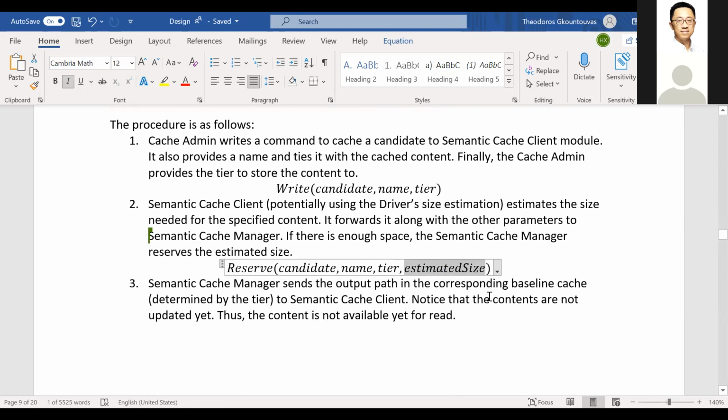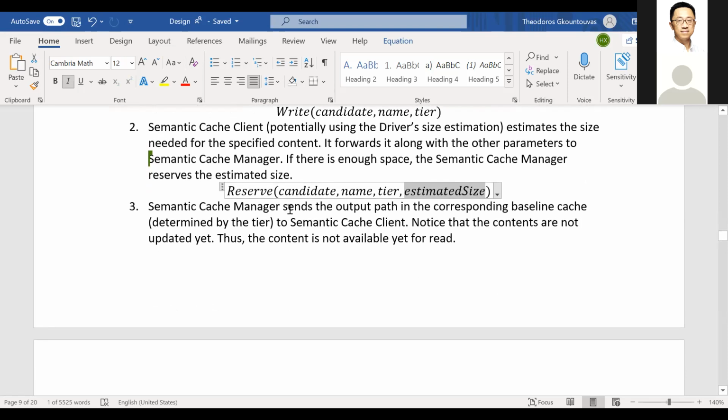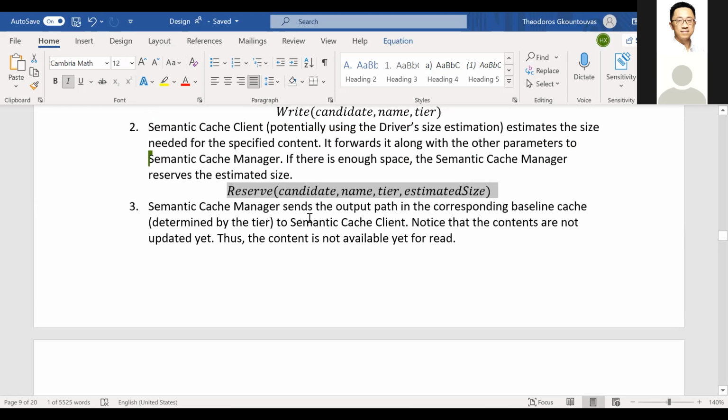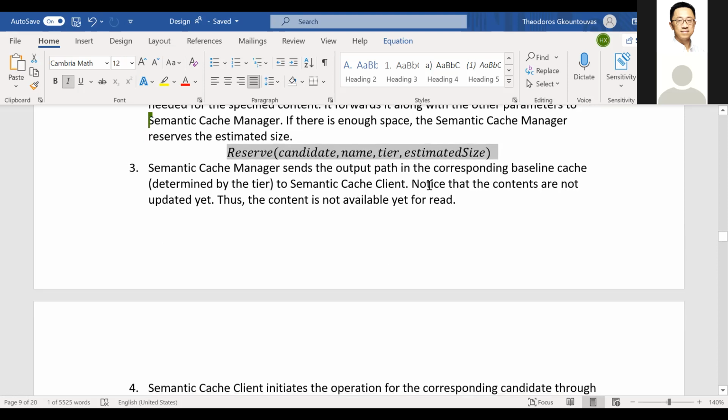The semantic cache manager will determine if it can do this reservation according to the size capacity, and it will determine if it already has this content. If this content is stored, then it doesn't need to do anything. It will just return, I have already stored this content.